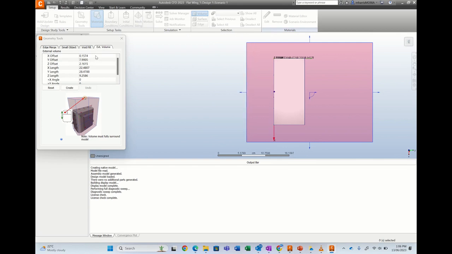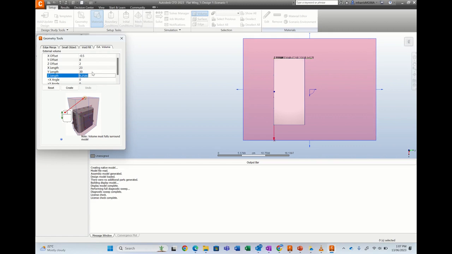All right, so if you're going to do this over and over and over again, my suggestion is that you come over here to these offsets and sort of change them to whole numbers. So let's see what happens if I change this to minus 0.5. Let's see. Still good. I'm going to change this one to 8 because it's pretty close to 8. I'm going to change this one to 2. I'm going to change this one to 23, and this one to 30, and I'm going to change this to 10.